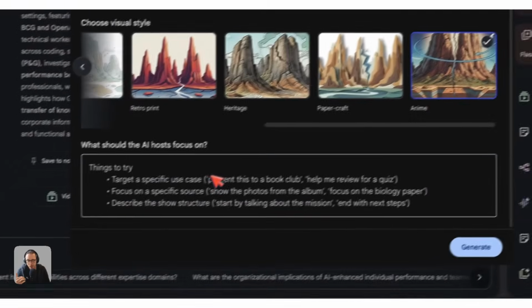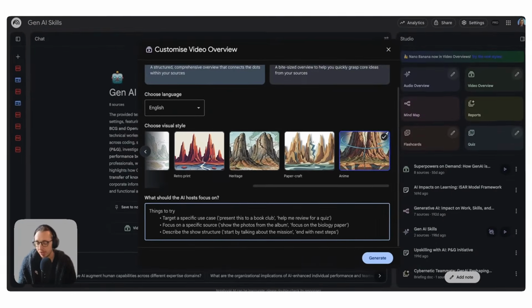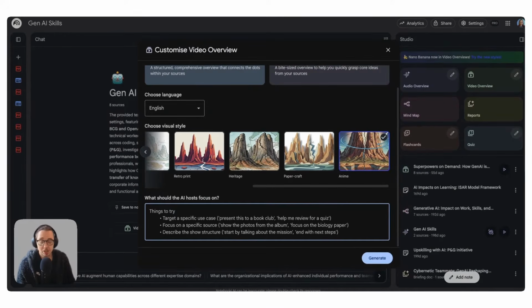And then the final thing that we can do is basically say, what should the AI host focus on? Now, this is an exact replica of a feature that is in the audio overviews for NotebookLM, and the same principles apply here. So you can see some examples that you're given. What you're able to do is say, well, what should I focus on specifically?